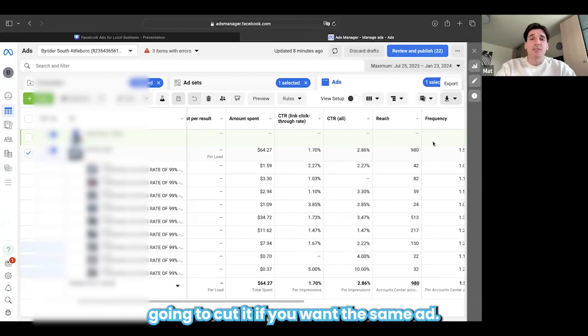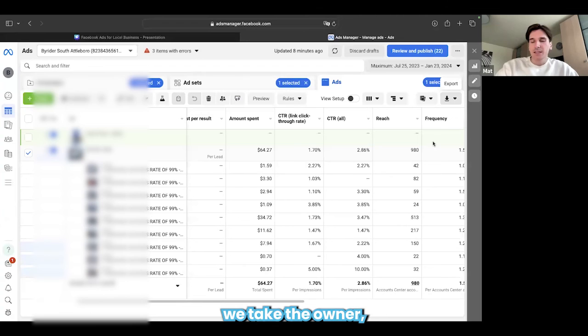You're not gonna cut it if you run the same ad. So what I would be doing is we take the owner, we tell him to teach people why and how it's done, what's gonna happen to the car if they don't protect it, all of those little things. And then this is where you push videos. You make him an authority in the space. You're like a doctor, right? If you give people tips and run it as an ad, they are more likely to share it, right? Because you're saving them money.